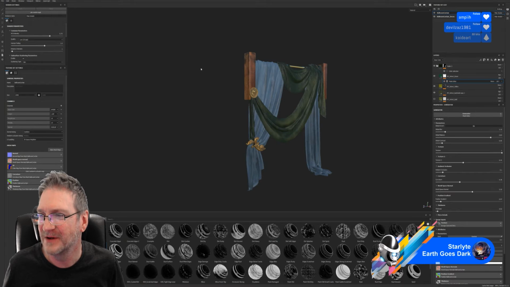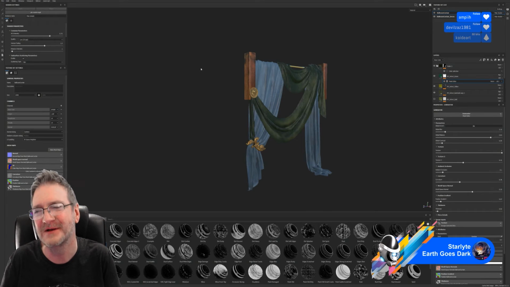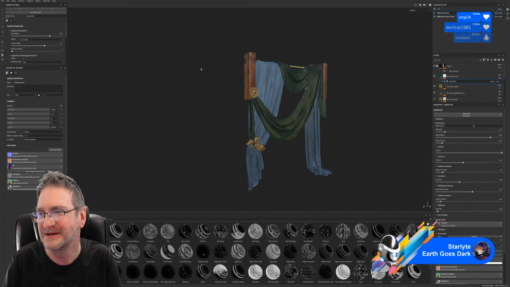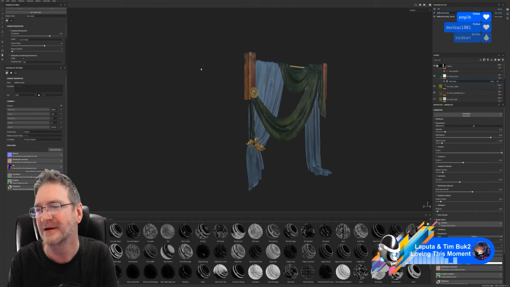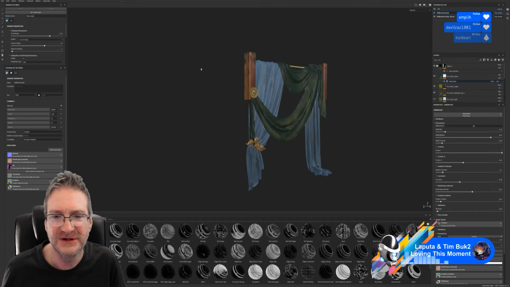Zofo says, after I apply booleans in Blender, is there an easy way to clean up the geometry? Smurfberry says, not that I'm aware of, but I don't know enough about Blender to be certain. Yeah, I wouldn't know either. Android Lust says, if Blender has a remesher, yeah, possibly, but there's nothing wrong with doing it manually unless you're under a time constraint. Very true. A remesher would probably be the best way to go, but I'm not sure whether Blender has a remesher.